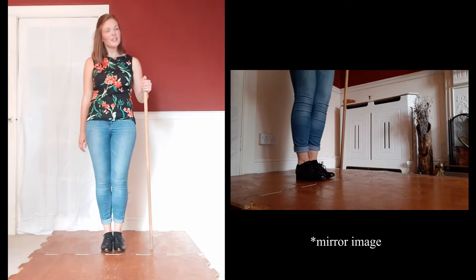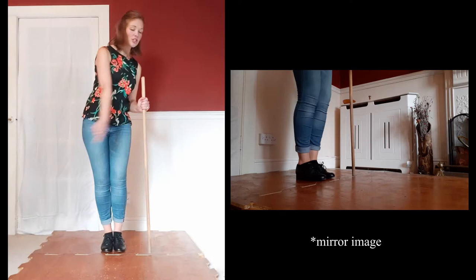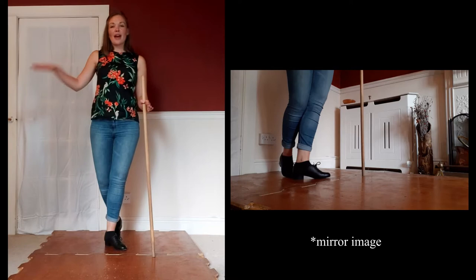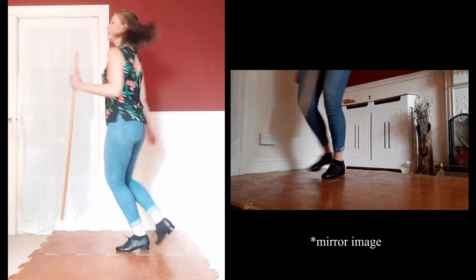Okay, as we carry on for the chorus, you're going to spin around on the spot. It's useful for this to pick your stick up rather than trying to go all the way around your stick. So bring it up just very slightly and you're going to pivot around. 1, 2, 3, 4. Everything's in fours in this. We're going to go out to the side again. So you're going to go jump, jump. And this time, instead of going back, you're going to spin around twice. Ready? And 1, 2, 3.